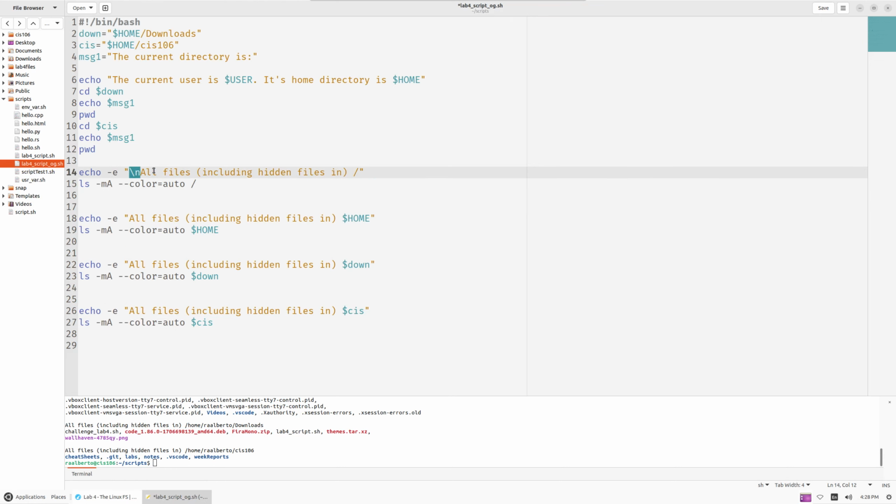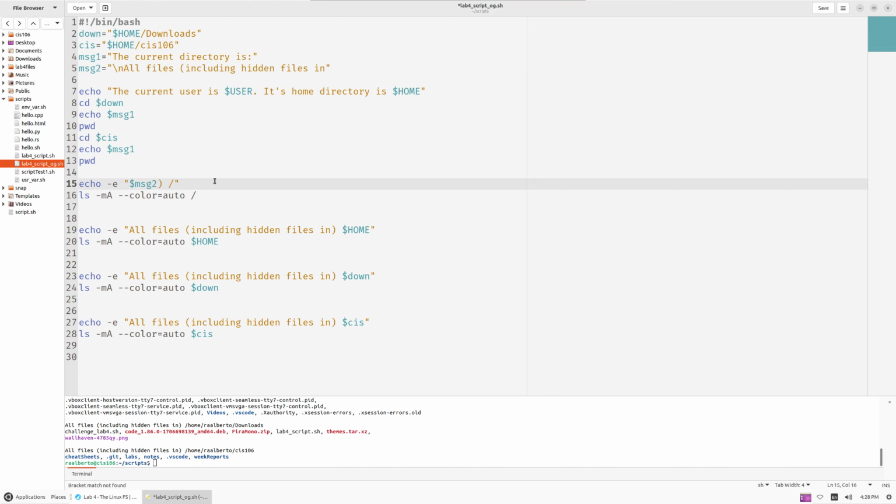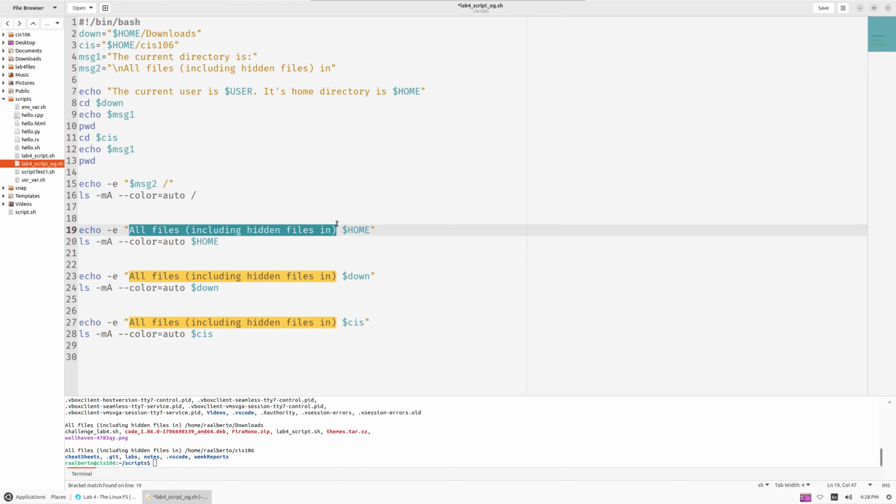And I can also grab this whole thing, call this message2, and then create a variable here, message2, that contains this information. So now all I need to do is, including hidden files in message2, and here again message number 2.